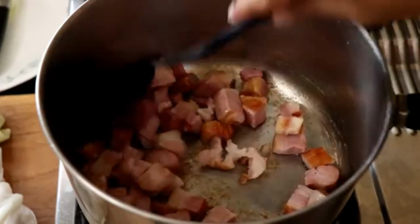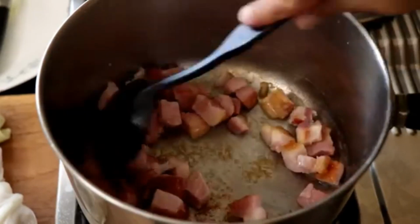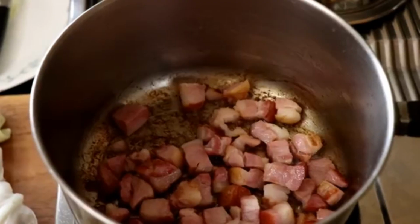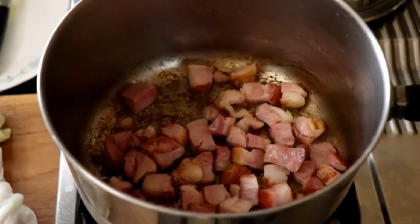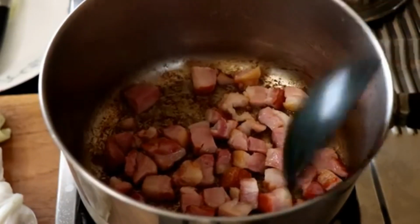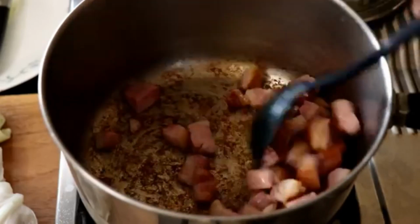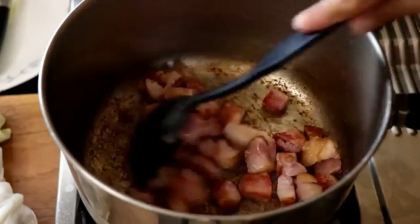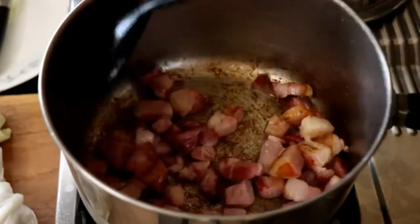And this takes a bit of time, a little bit of love and care. So cook that bacon on a lowish heat. Let that fat render out, let it start to get brown and crispy, and keep moving it around and cooking it. Now of course in Hungary they don't do this, but this is an extra step I have added to build some layers of flavor.